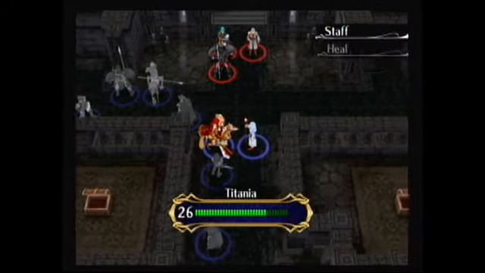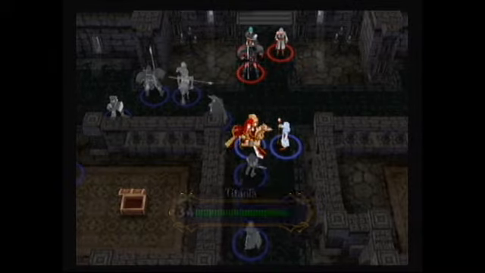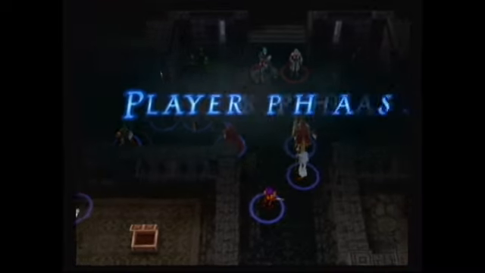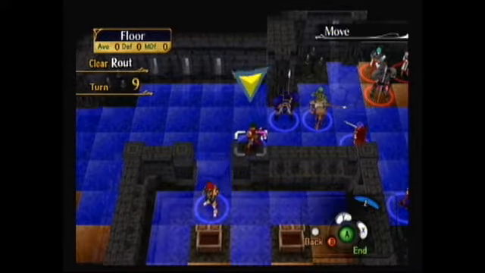Heal Titania. See, they're not in any danger from getting attacked by this guy, so I can just put Rhys wherever as long as he's not directly in the attack range of these guys. So I just have Rhys heal people every turn, even if they don't really need it, because EXP.